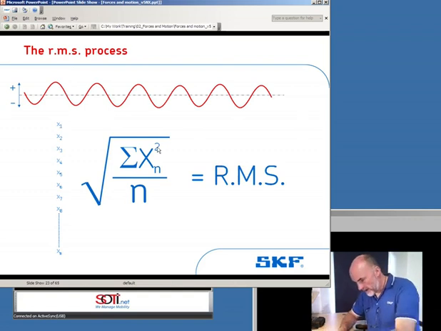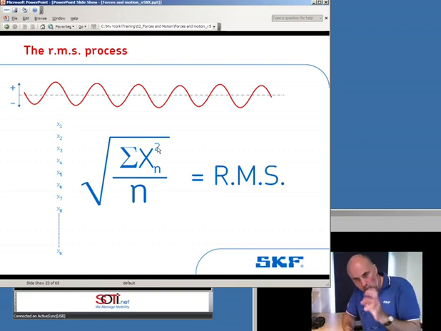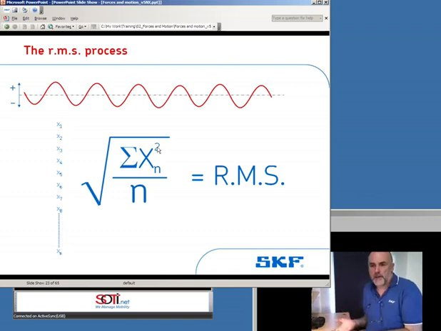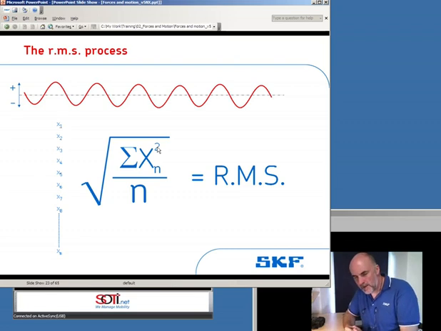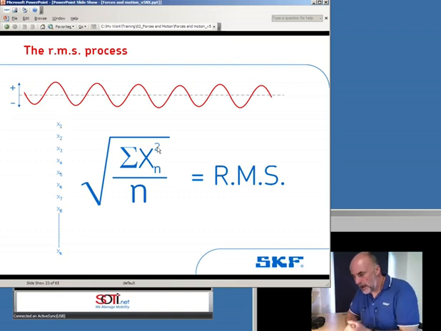In the space of an hour, I don't have time to bore you with lots of maths, and I wouldn't be interested anyway. So to cut a long story short, the fact that we've taken measurements over a period of time means that the RMS value is proportional to the amount of work being done by the machine. The harder the machine works, the more that the values will go up, and that will be reflected in the RMS. And that's one of the reasons why RMS is the most popular way of describing amplitude. It's proportional to the amount of work done.